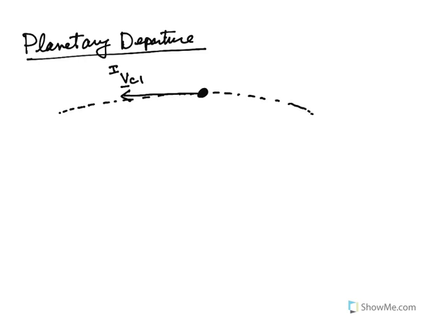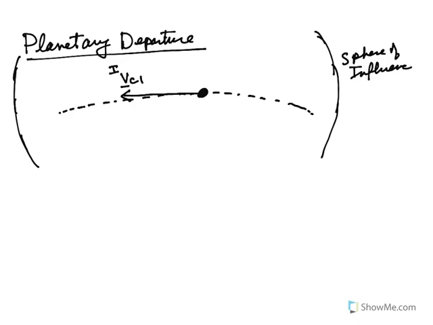Now, at the edges over here, this is the sphere of influence of the planet. I want to draw a big picture, so it's hard to draw the entire sphere of influence. But this is the sphere of influence of this planet 1. And this is planet 1 itself, and that's the orbit of planet 1. So let's depict it here: orbit of planet 1.